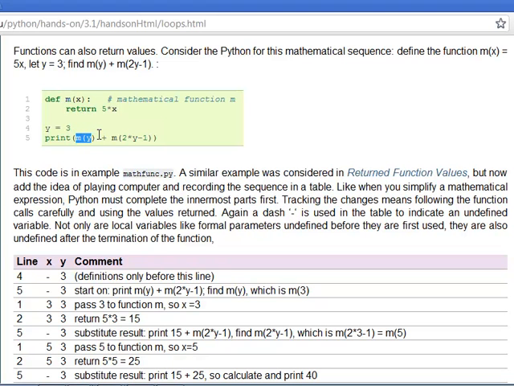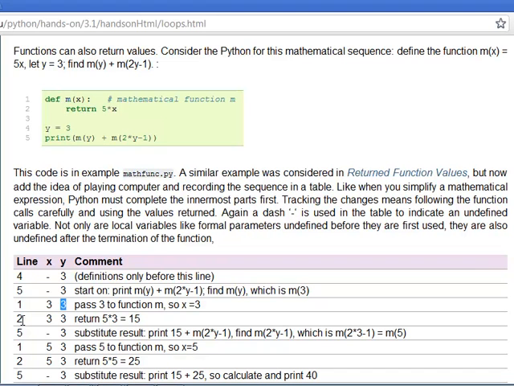So the first thing we want to do is calculate this. So we go back to line 1, and notice that since y was 3, we are passing 3 into the function. So then the formal parameter here, at the beginning of the function, becomes 3. Then we go on to the second line, and we return 5 times x, or 5 times 3, which is 15, returned in the second line.